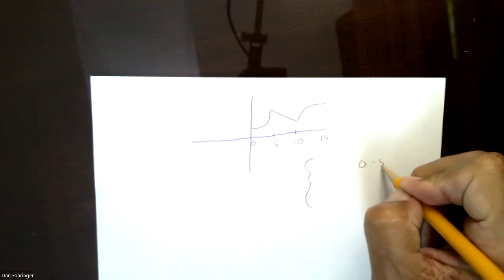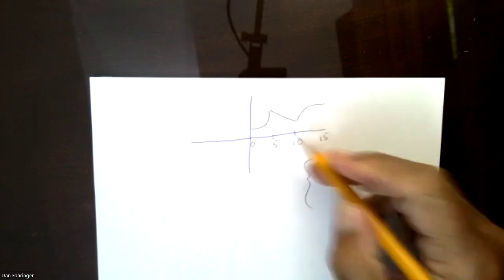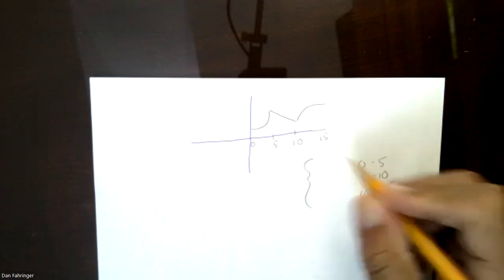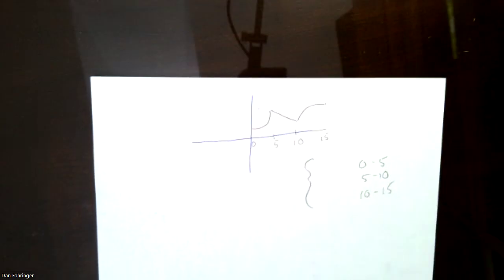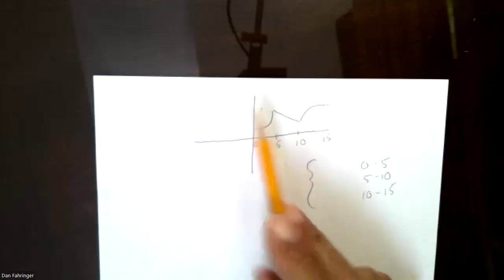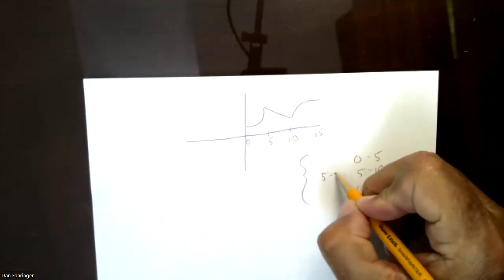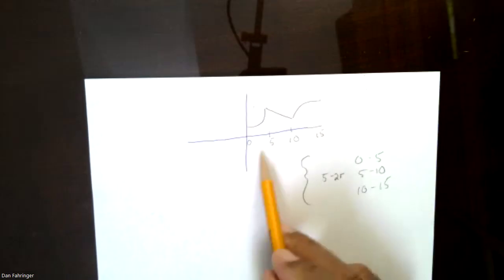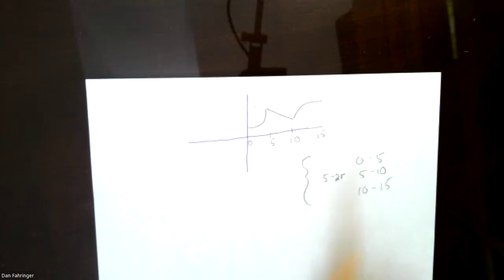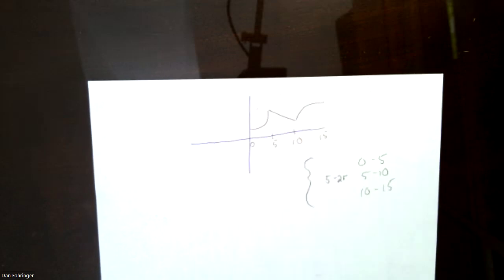And you're doing it from 0 to 5, something happened. 5 to 10, something happened. 10 to 15, and you would be describing this as a function. For example, this second one might be like 5 minus 2x, depending on what's going on here. You'd have these different ways to come up with this piecewise graph. Well, that's how it should be taught, in my opinion. You start with this and come up with this, not here's this, graph this, and it's boring as heck. So give me some real data, and I can work with a piecewise function.